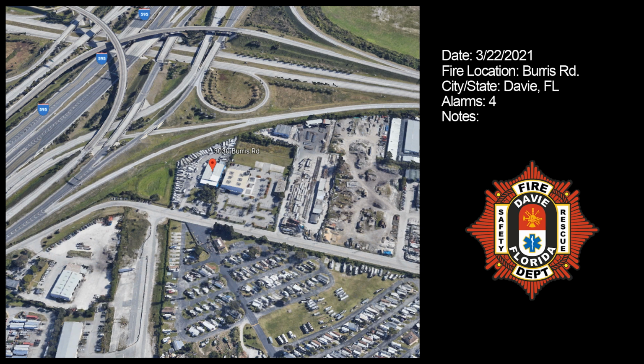Operations, last unit is unreadable. Bravo Division, I think that there is some fire going between two of the RVs in the center. You guys are going to hit it from your side, or someone sits on a hand line. Operations, command, did you copy that last transmission? Staging, hold on for a second. Command to Engine 91, what's your current status? Where are you at? Staging. Alright, copy that. Command, staging, go ahead. We're opening the valve now. Also, Rescue 31 is coming to swap personnel with Rescue 231.